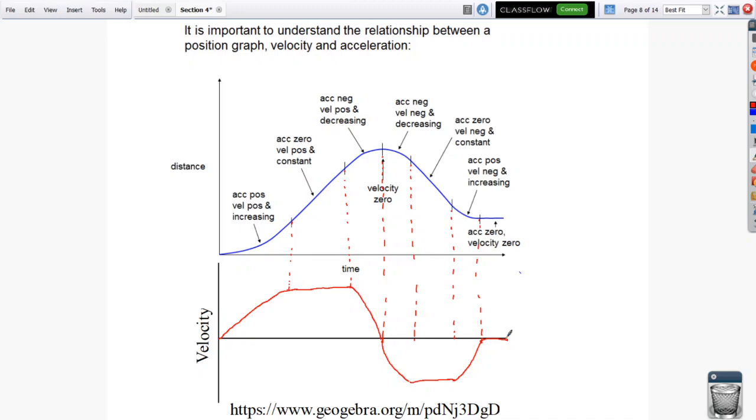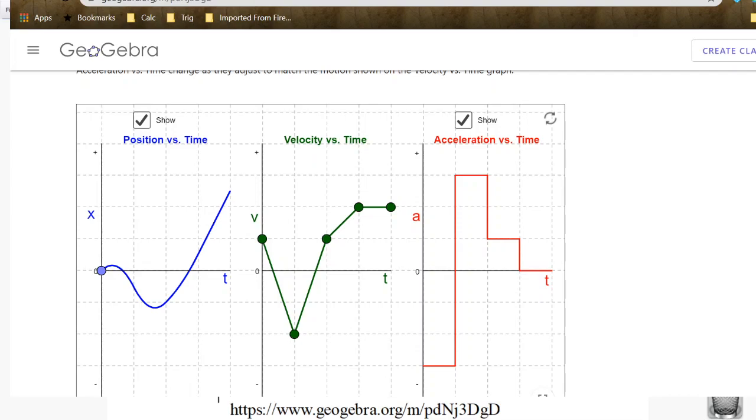One thing that I do have available for you guys is this link right down here. It's actually a really fun thing to play with, and I'm just going to show it to you. I will link it in the Schoology page. But you can see, you can turn position, whoopsies, there I am. Hold on, troubleshooting, there we go, now it works.